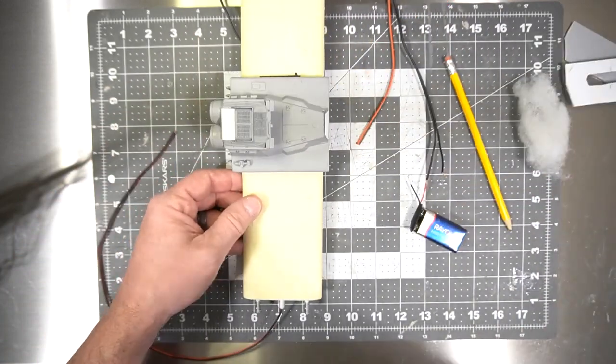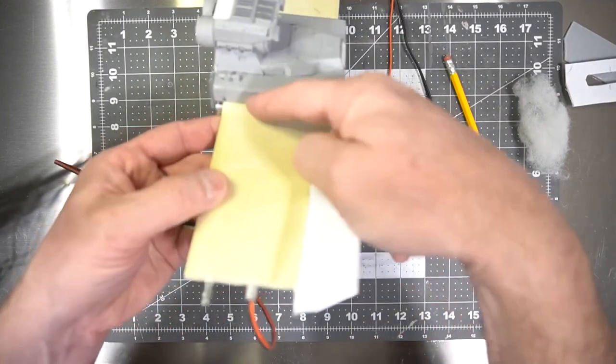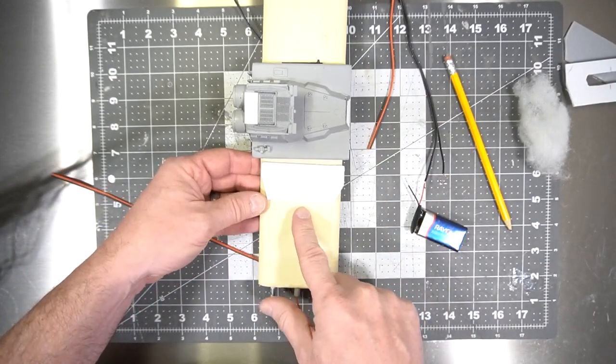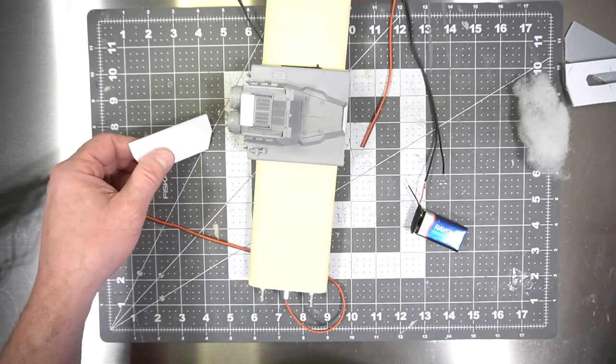So, the other thing I was thinking about was what I was going to do on the side here, to cover up those seams and to dress this up a little bit, because the pods actually come to this line. They actually go all the way to this line.